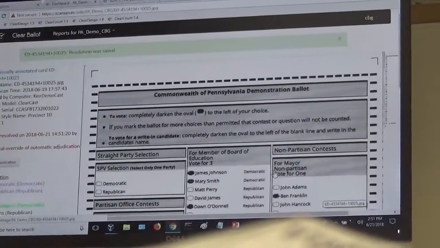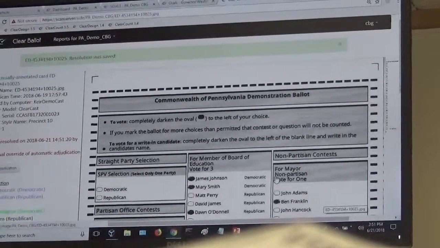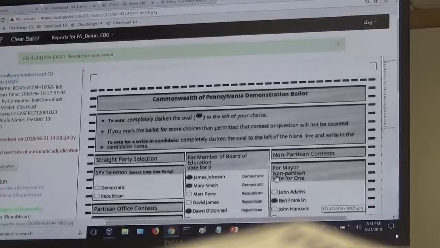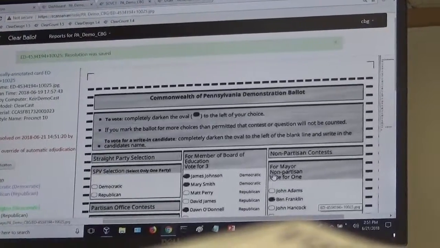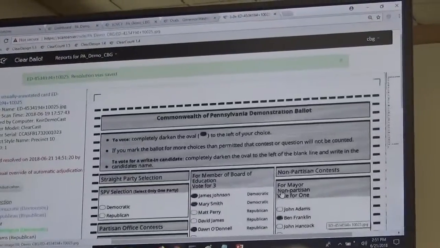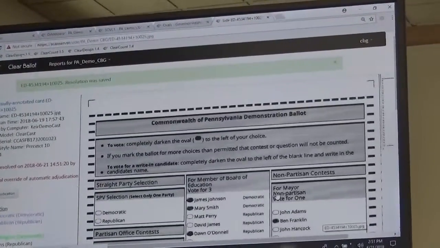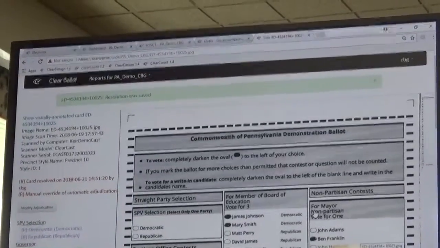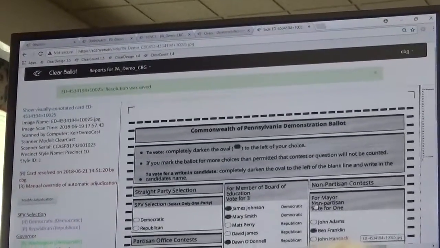Can I jump in for just a second? So realize that you would find overvotes and marks like that from absentee ballots, where the voter sent in their ballot and they're not actually in the precinct on election day. The ClearCast machine, if somebody were to make that same mistake, it would stop them when they try to insert that ballot. It would kick it back out and say, you have an overvoted contest on the ballot.